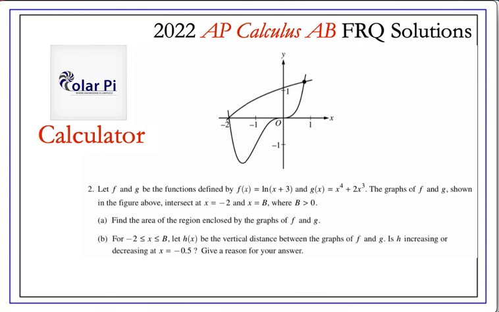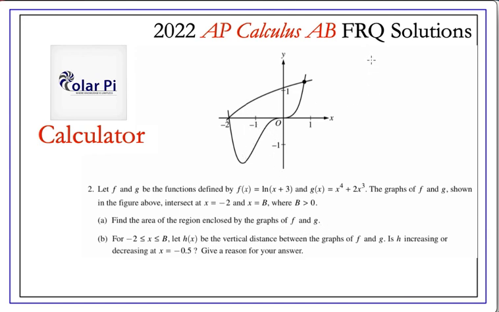All right. So this is the beginning of problem 2. Let's get on with it. As I did in that solution set that I alluded to a little bit ago, I assume that you read the questions and such, so we could just get on with this. In part A it says find the area of the region enclosed by the graph of f and g. So this is a simple area between two curves, right?